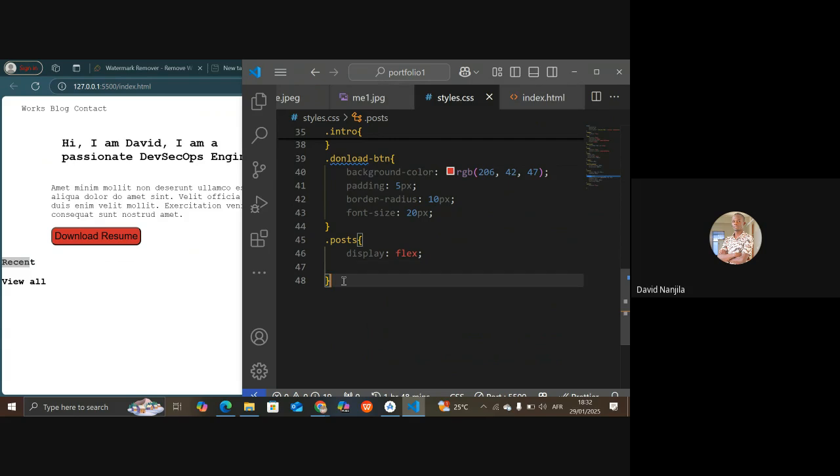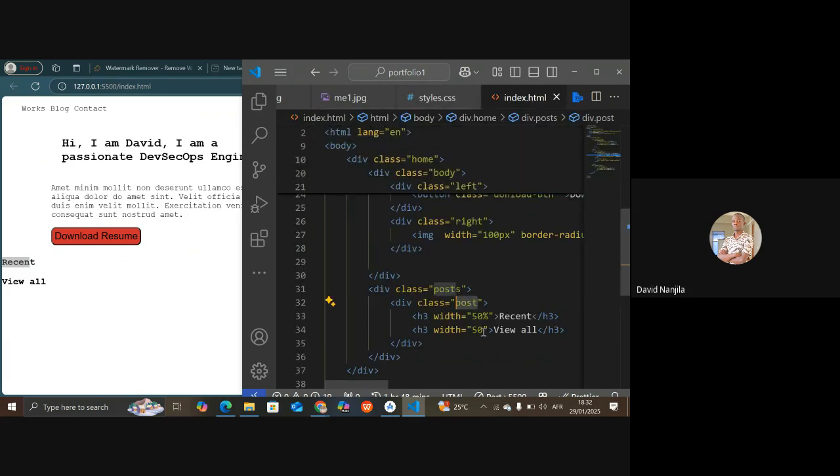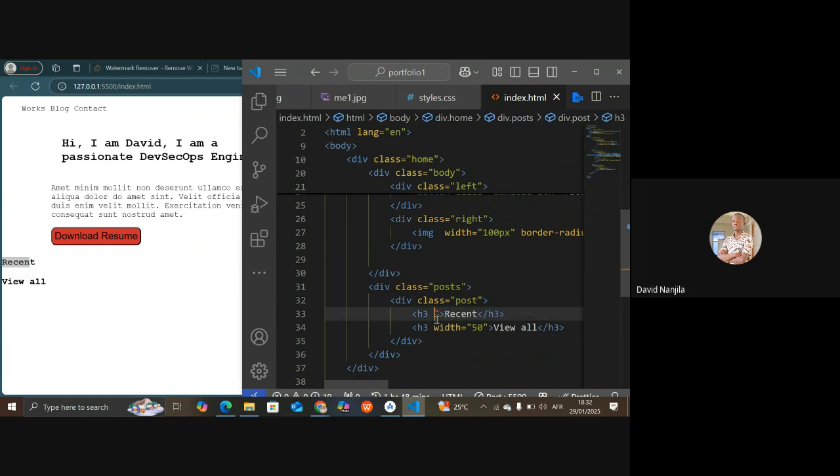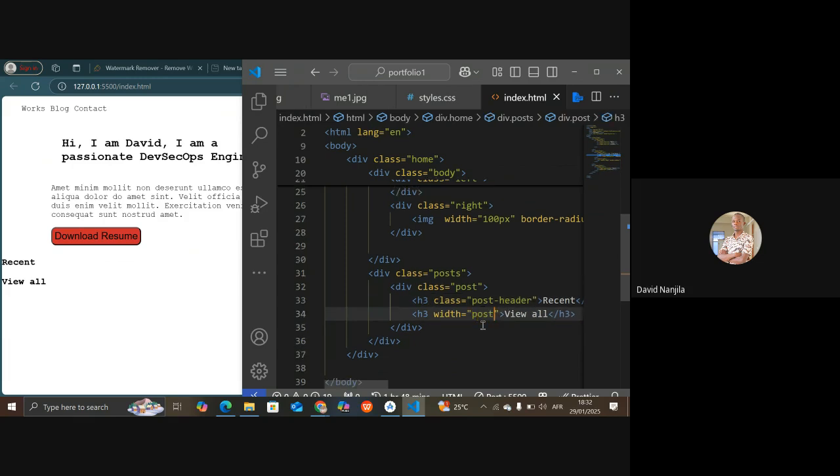So to these H3s, let me not tell them from here. Post headers, and then post header. So once that's done, I'll copy one, come here.